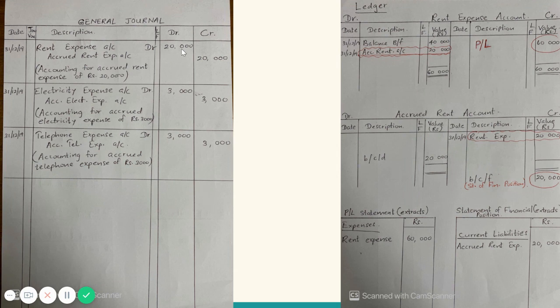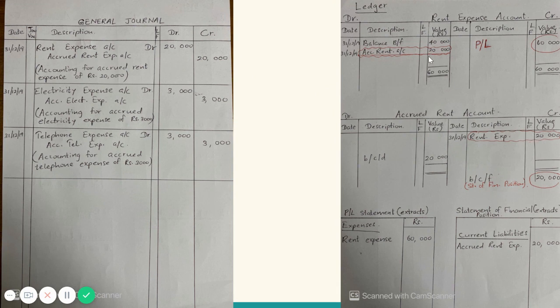So in parallel to this, in the ledger accounts, in the rent expense account, already on 31st December 2019, there's a balance, or you can say in terms of cash, there's a brought forward balance of 40,000, which you have been already paid with regard to rent expense. This is the way of adjusting the new entry, which I have showed in red color. The debit entry, rent expense account debit 20,000 and accrued rent expense account credit 20,000. We had to open up a new accrued rent account and we are going to credit it.